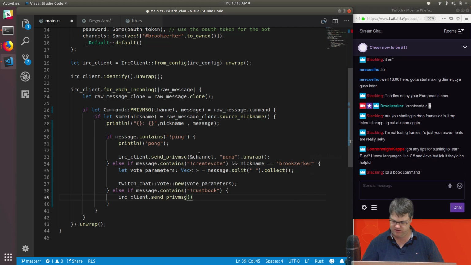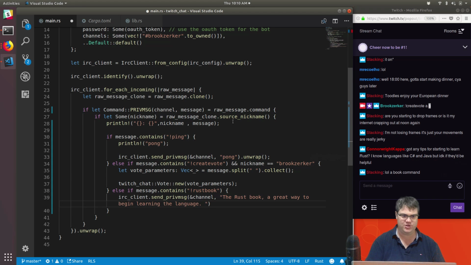It's the reference to the channel, and then the actual URL. You can read the Rust book at... or maybe the Rust book, a great way to begin learning the language.